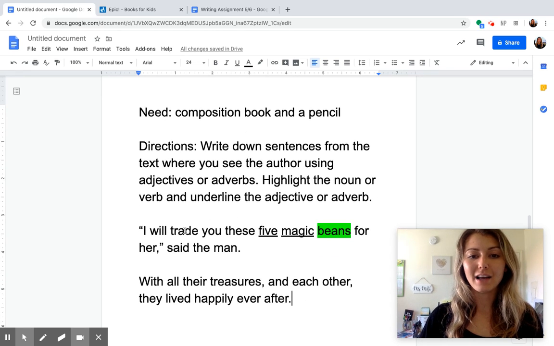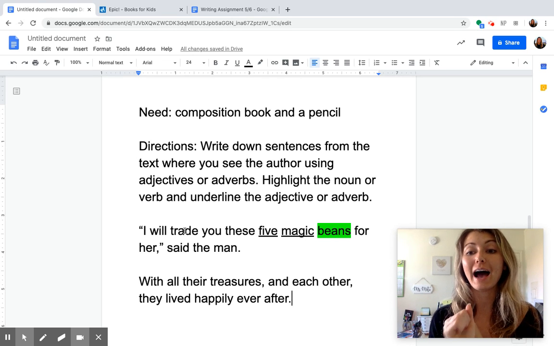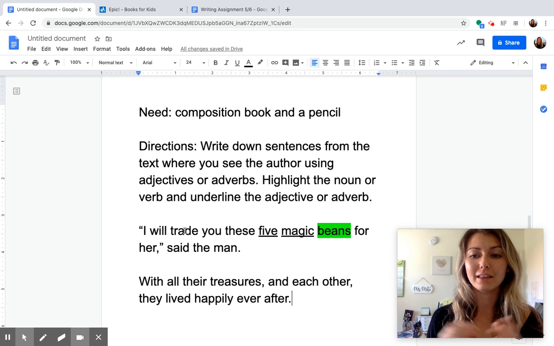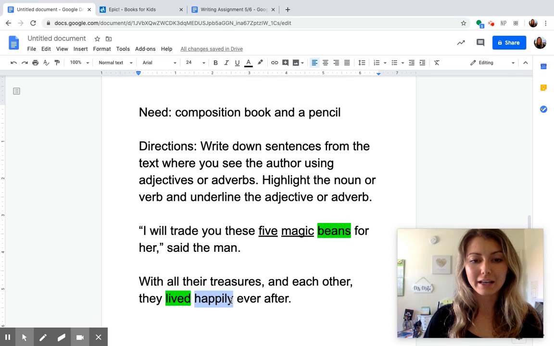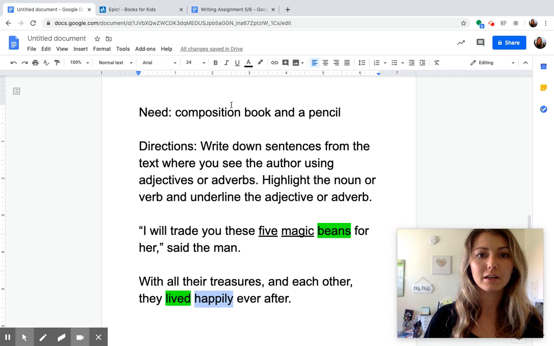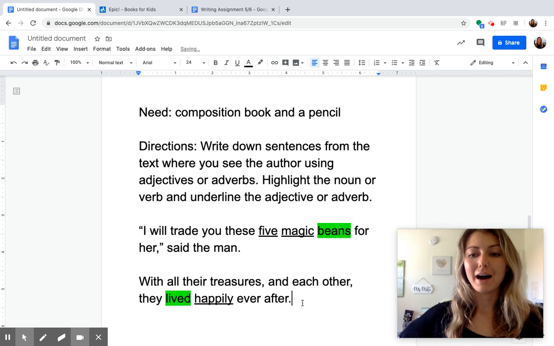Now, again, I need to go back into this sentence and highlight the verb, because this is an adverb, and I need to underline the adverb. So I'm going to start by highlighting the verb. The verb is how they lived. Lived is my verb, and happily is my adverb. So I clicked, dragged, and now I'm underlining my adverb.